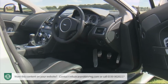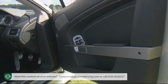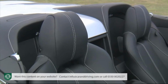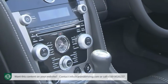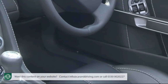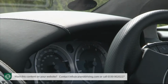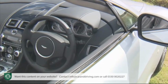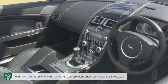Interiors have never been an Aston Martin problem, and from the moment that the gently assisted swan wing door swings open in a graceful upwards arc and you slide into the supportive driver's seat that sets you low in the car, you know you're about to experience something very special. From the soft, supple, hand-stitched leather that covers the seats, dashboard and door panels, to the intricate aluminium-faced instruments designed to resemble the technical look of a chronograph watch, everything you touch and feel has been as carefully crafted as a Swiss watch or a Savile Row suit.